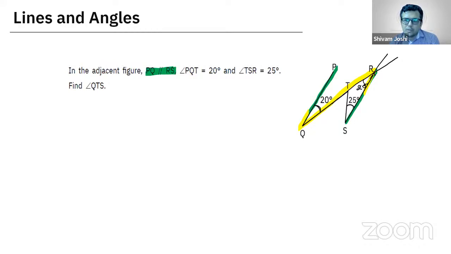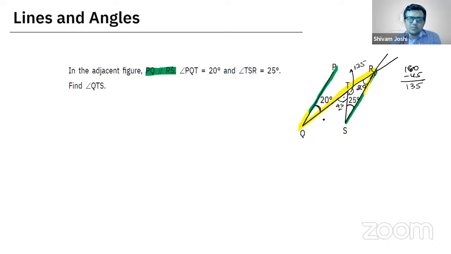What is the total here for these two angles? It is 45. If this is 45, can we find out this angle, which is 180 minus 45? Right. What I've done is I've used the simple property that the sum of three angles of a triangle will be 180. So from 180, if I subtract 45, this is going to be 135. And if this is 135, can I say that this has to be 45 again? Because these two angles will be making a straight line. So 180 minus 135, you can say this is 45.